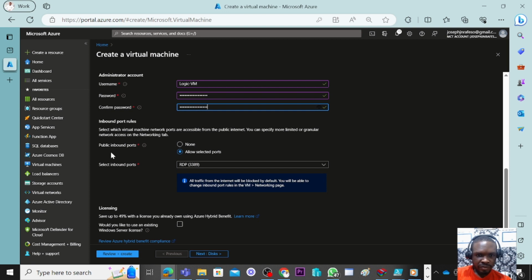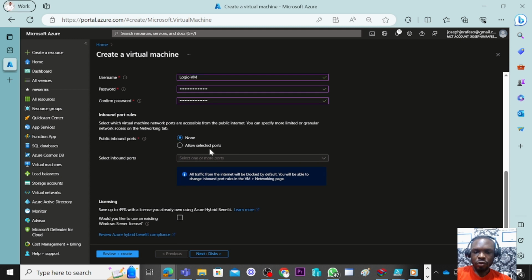That is okay. So now we want to look at this public inbound port. If we leave this, it's going to be creating this port for us. But of course, we already have it in our NIC, and then we don't need that if that is the case. So we can put it at none, because at the end of the day, the whole essence of this is for us to bring our network interface card and put it in this VM that we are about to create. So we do next.